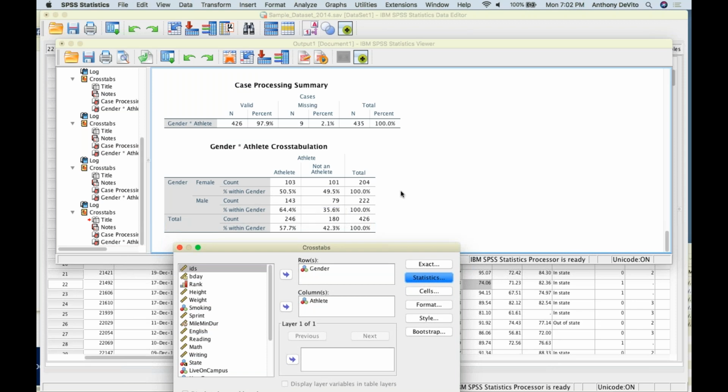We added those numbers together to get the total chi-square value, and then compared that to a table of chi-square probabilities to get a critical value for chi-square. For a 2x2 table, there is 1 degree of freedom, because degrees of freedom are the number of rows minus 1 times the number of columns minus 1. So 2 minus 1 is 1, 2 minus 1 is 1, 1 times 1 is 1. So 1 degree of freedom. And the critical value of chi-square was 3.84.